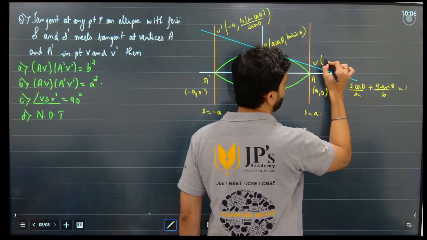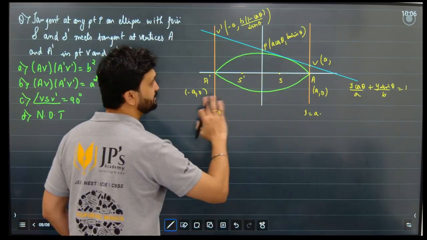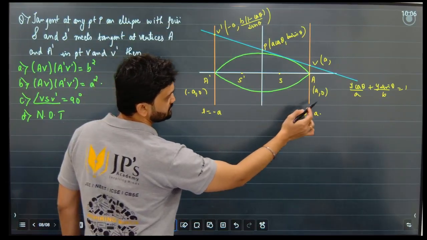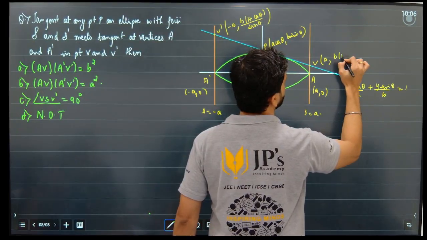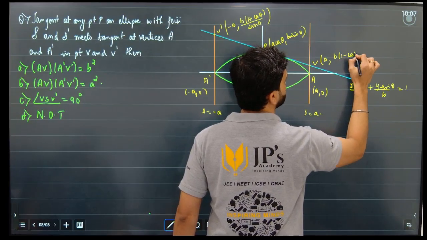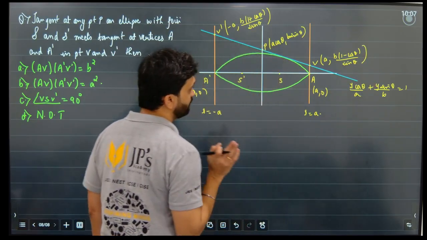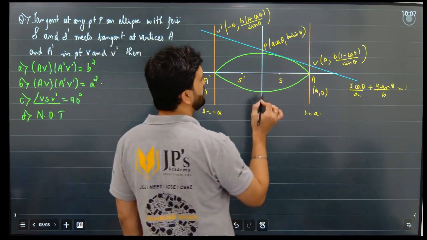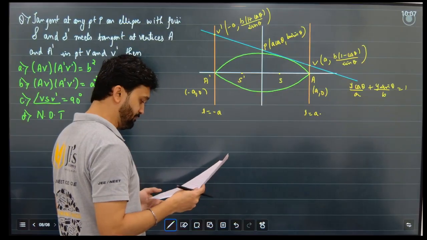Here, I will get a comma. And again, the same thing if I substitute, this is a and this is minus a. My y coordinate is going to be the same, it is b into, if I substitute this here, minus a will be there, this will become plus. This will become b into 1 minus cos theta upon sin theta. So I've got V, I have got V dash, I have S, which is a comma 0, and I have S dash, that is minus a comma 0.